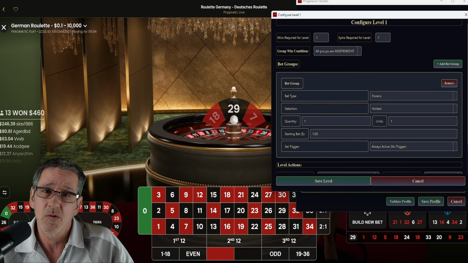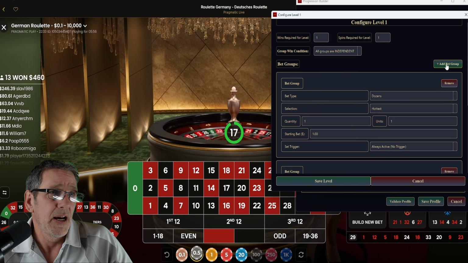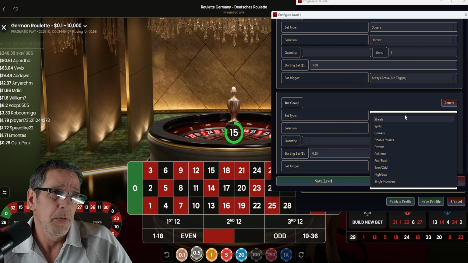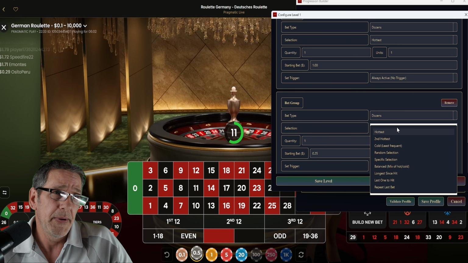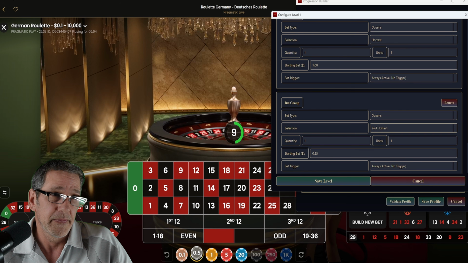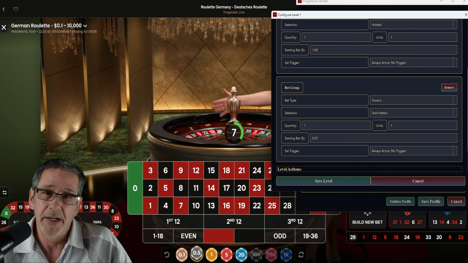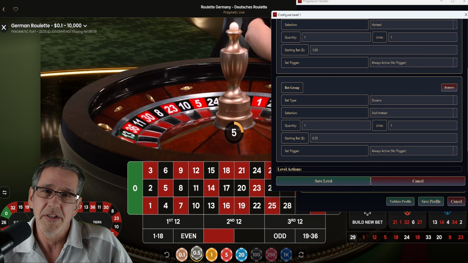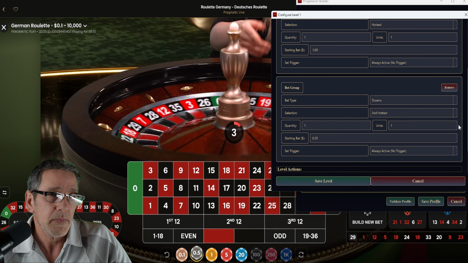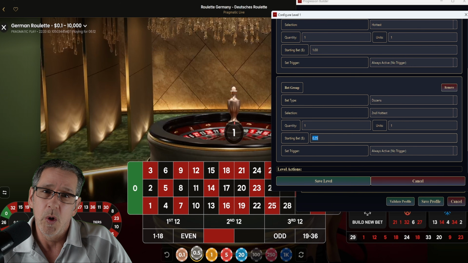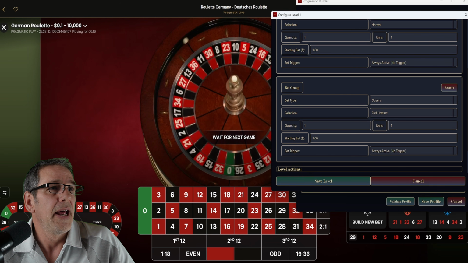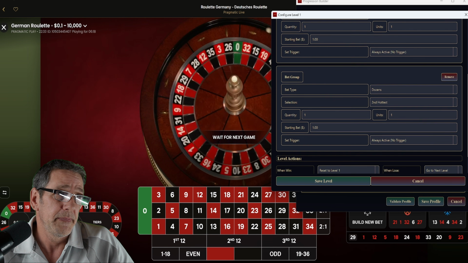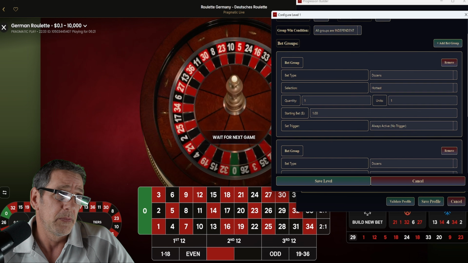So this is one independent bet. Now I'm going to add another group, and here we're going to be betting on the second hottest dozen. So we're betting on 2 dozens now. Each one of these is an independent bet group, which means they run through their own individual progression. They keep track of their own bets and move independently. It's also going to have a $1 bet.